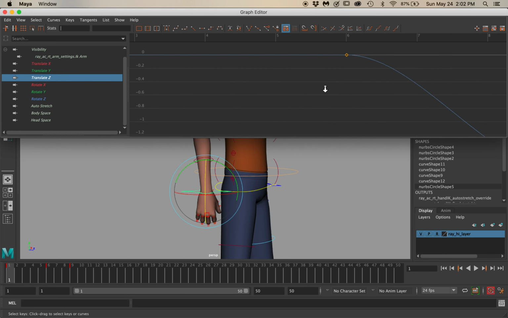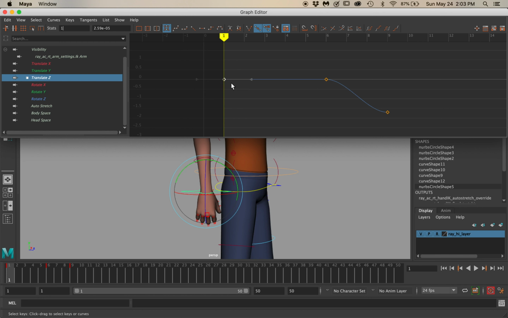These orange dots here are representative of your keys. So this is keyframe number one. As you can see, the time slider says number one. This is your value. It tells you what keyframe you're on. If I select that, you can either click it or window select. I usually like to window select. Again, one, move it up here. You can see this is now on keyframe six.